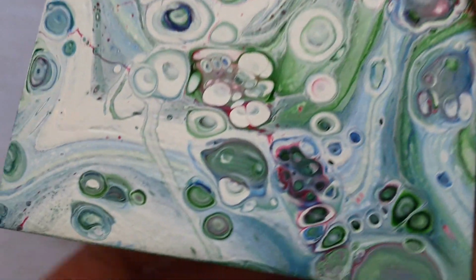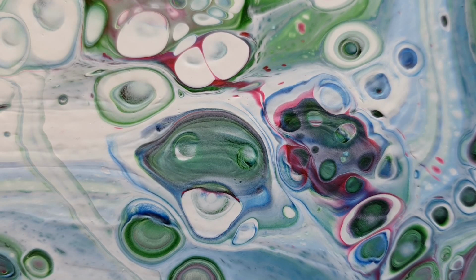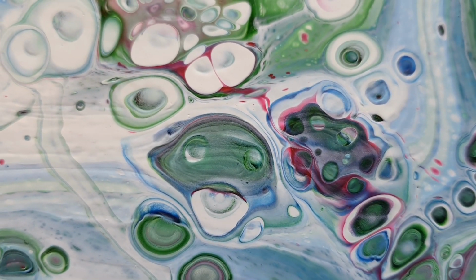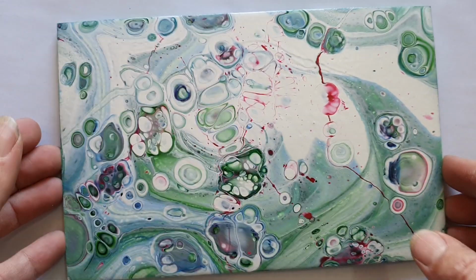Hey dudes, check out this little dude, a little frog poking his tongue out at you or singing or something. He's so cool. Anyway, back to the conversation.